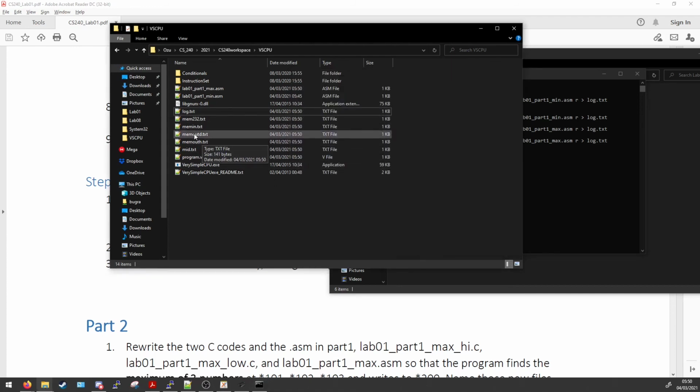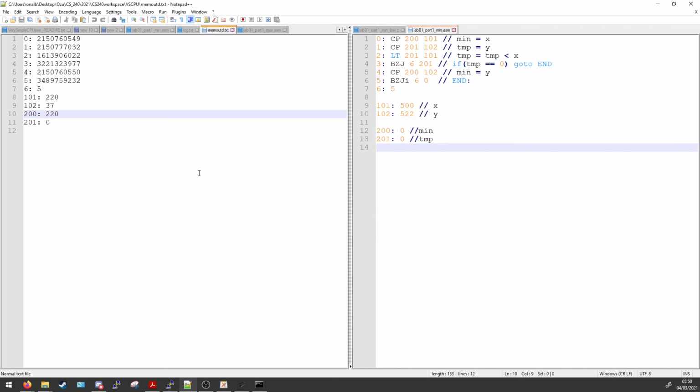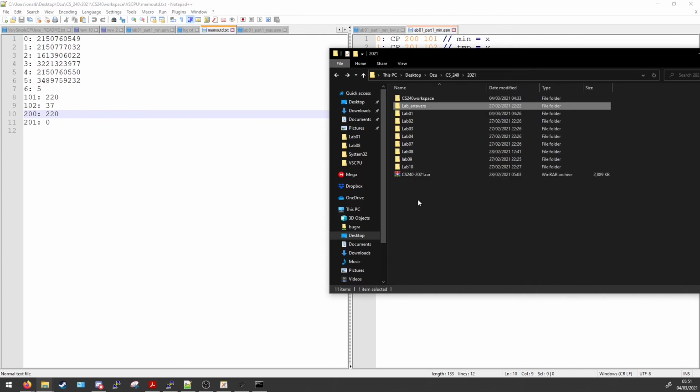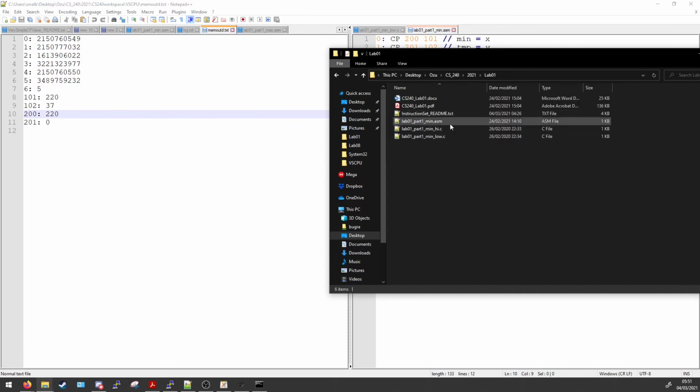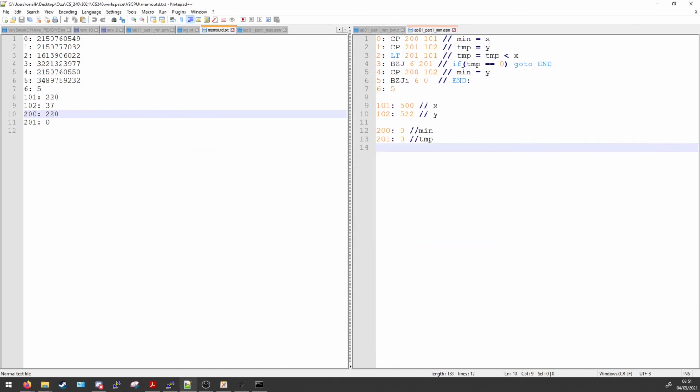And I'm going to check the memout.d. So let me actually open the assignment as well, the empty template assignments. Well, actually, we can just look through here. So we had our values in 101 and 102.